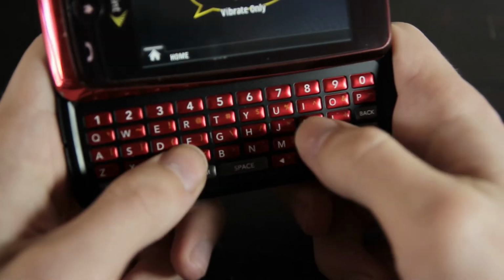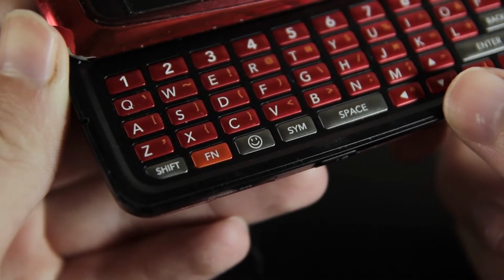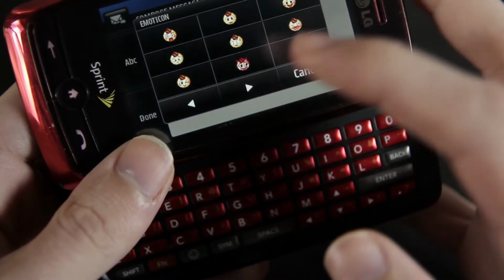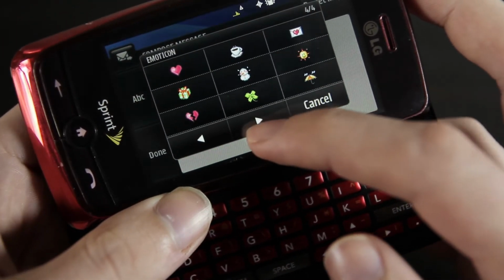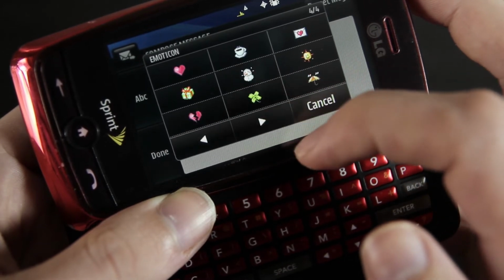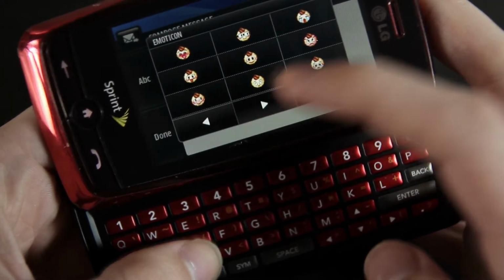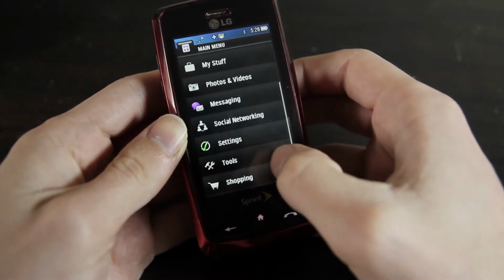And did you notice this little smiley face button? That's where you can insert primitive emojis, or emoticons, into your text conversations. Funny thing is, from what I can tell, you couldn't see these emoticons on the receiving device unless it was a Rumor or other compatible device. I'm sure there were some other LG phones that could view these emoticons, but the Rumor was kind of in a class of its own, so if you wanted to see the emoticons in your friends' text messages, you had to have a Rumor device, which seems crazy today with emojis being standard in most modern smartphones.